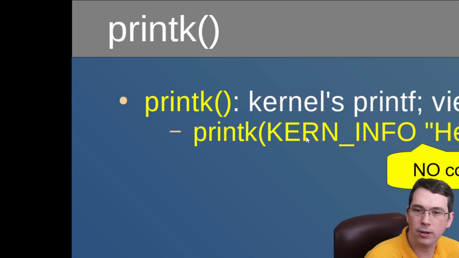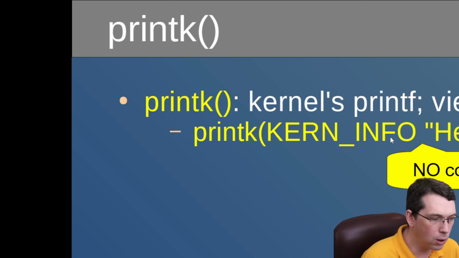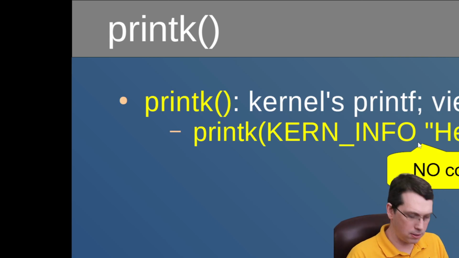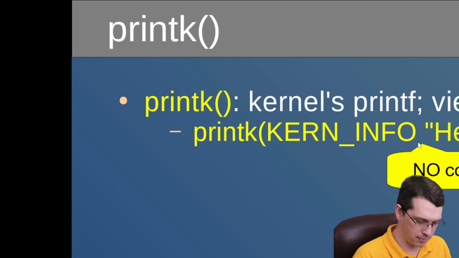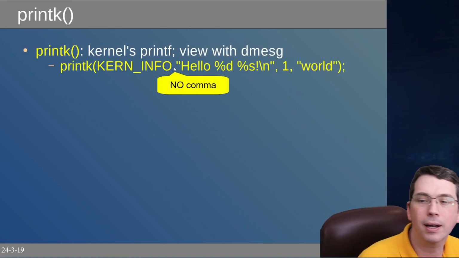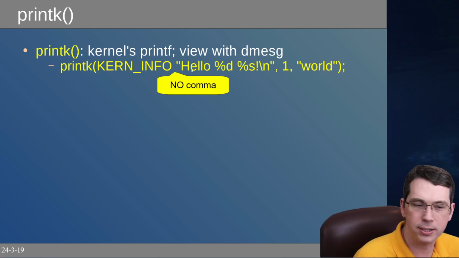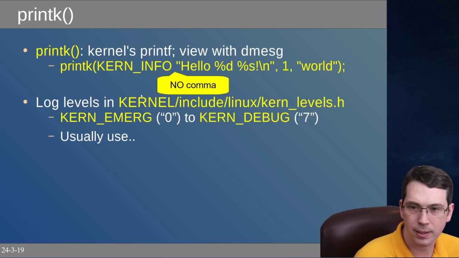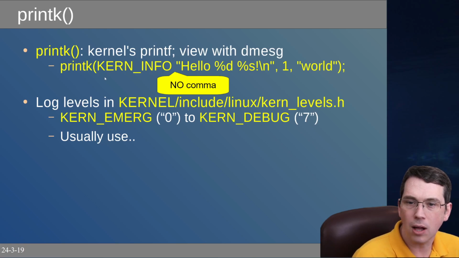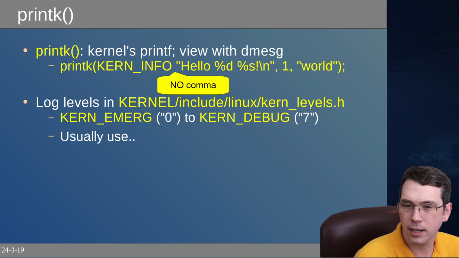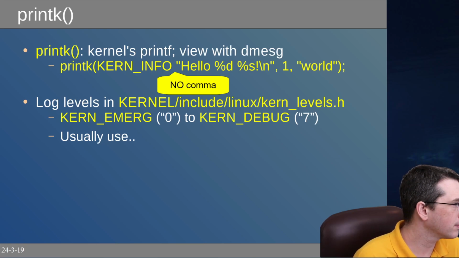What's happening is that this current info, which is going to be a string like quote 5 quote, is going to be right before this other one with only white space between, and the compiler will concatenate together hard-coded strings that are adjacent to each other with only white space in the middle. So that comes together as one thing. These log levels are going to be found in the kernel include linux/kern_levels.h. Let's go find that and have a look at it now.